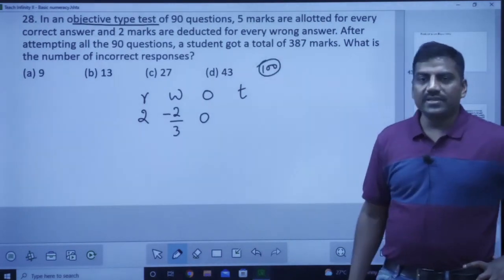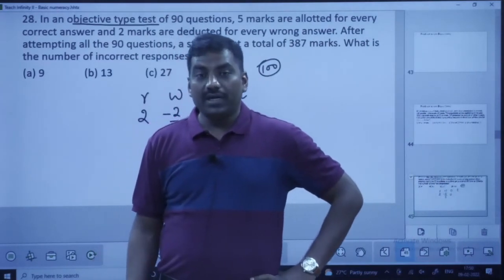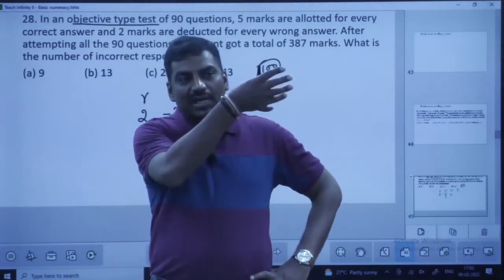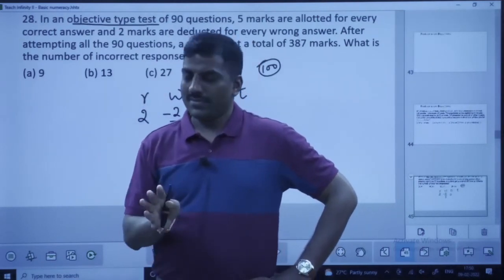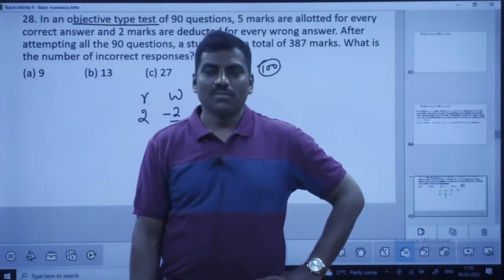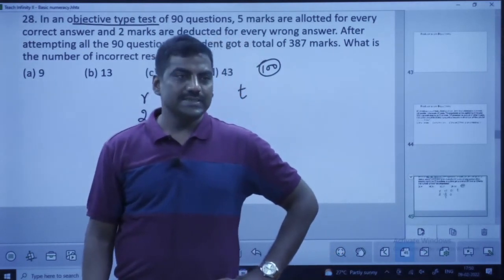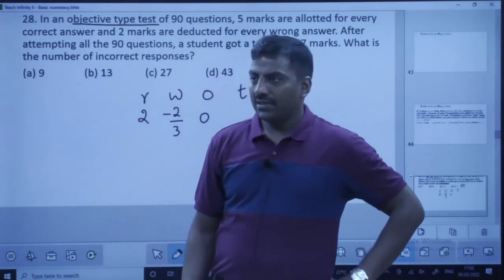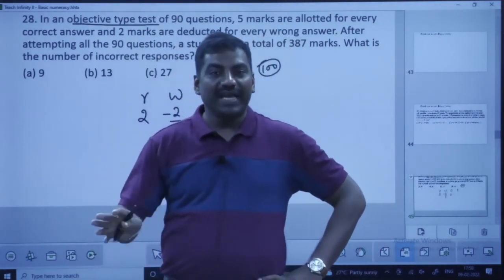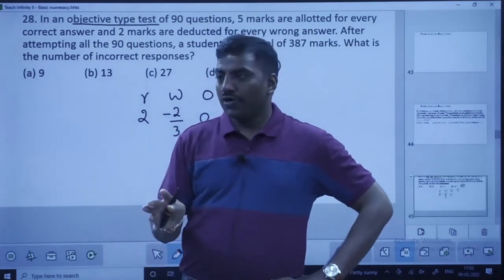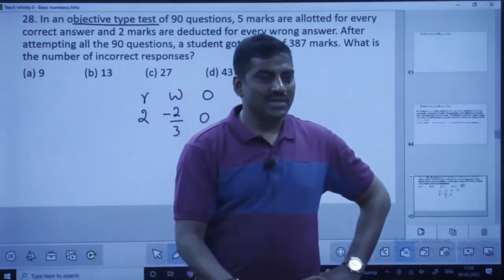And don't fix up anything in your mind that all the time you have to attempt 80, 85, 90. Few people in the market will tell you have to attempt 95 only. There is no such rule. But whatever the number of questions that you attend in GS, make sure that you are getting 65 right on any day, no matter how many mistakes you are making.